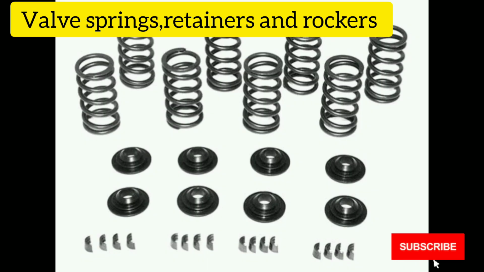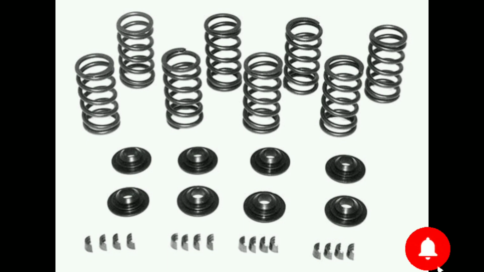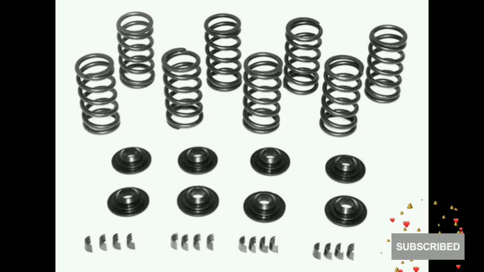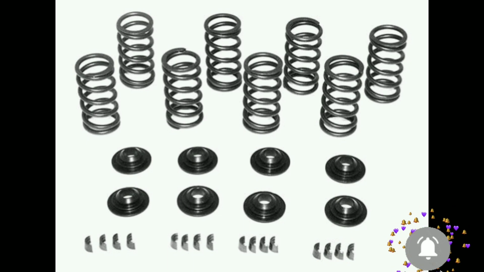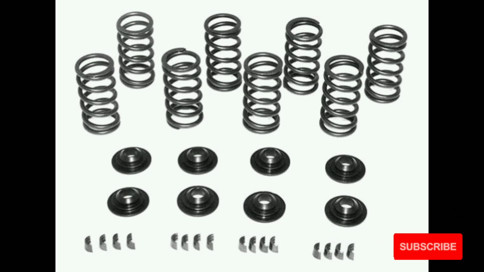These are valve springs, valve retainers and valve locks. Their purpose is to fit a valve inside the cylinder head and hold it firmly, and the purpose of the valve spring is to close the inlet valves and exhaust valves. As you know, engine valves are opened by the camshaft and closed by the valve spring. Hear it well: the valves are opened by the camshaft and they are closed by the valve spring. You don't have to confuse the purpose of the valve spring and the purpose of the camshaft. That is all on the valves.